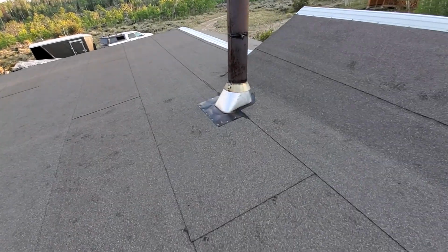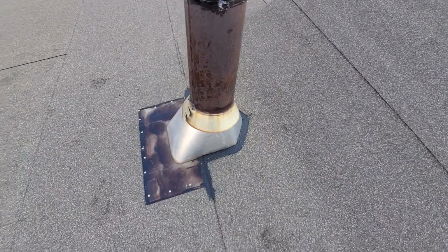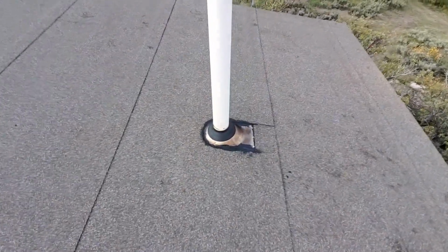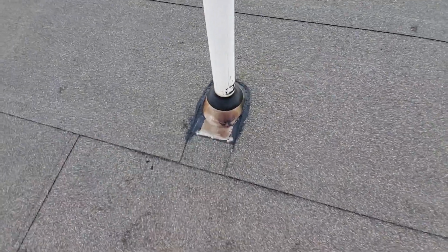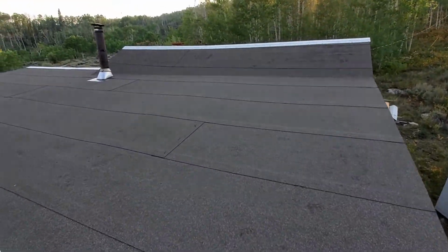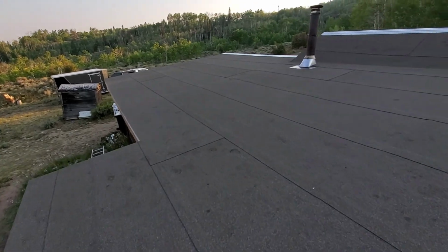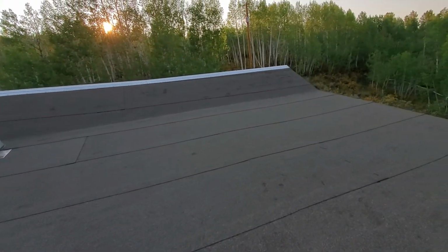So the flashing's all done there, and it's all sealed back up and everything around it. There's another one down here. This will be the bathroom vent pipe. Another new flashing. The brown stuff you see there is a primer that was sprayed on for the roll-on roofing so that it would stick properly. But yeah, it just turned out beautifully. I'm very happy with the quality of the work, and everything was done well and done right.